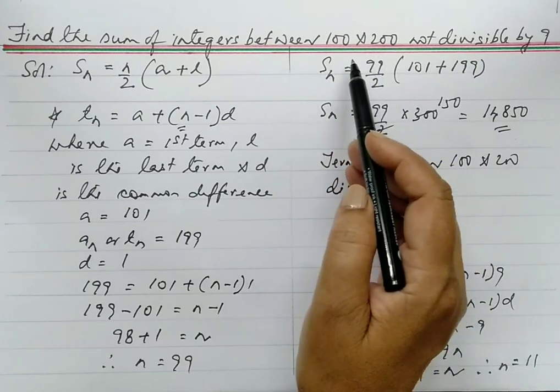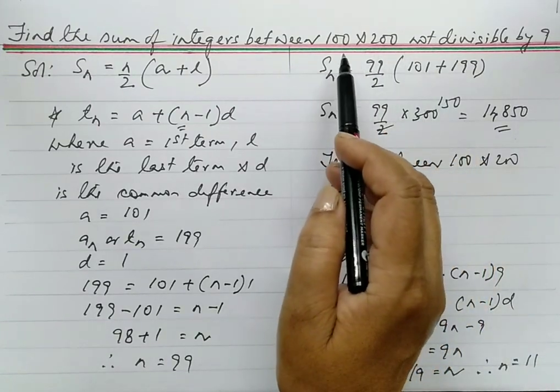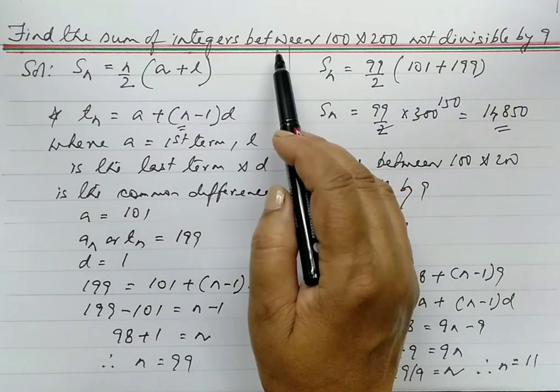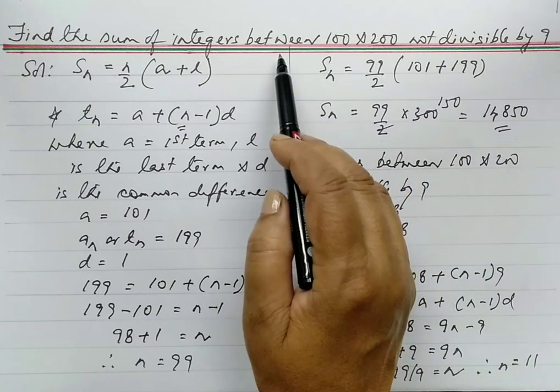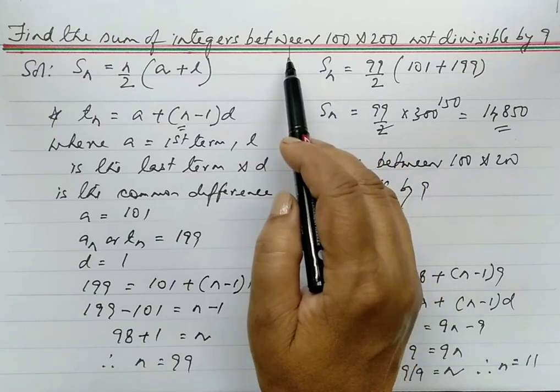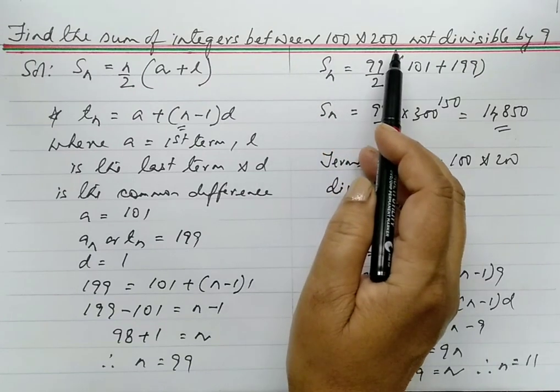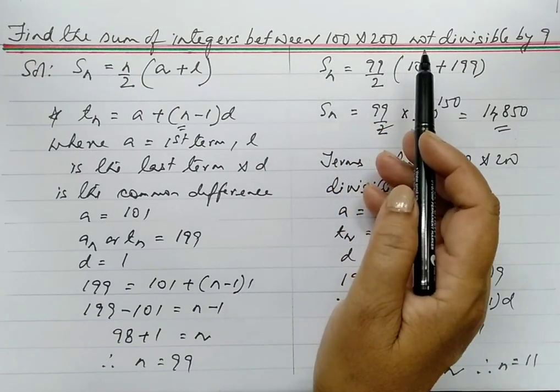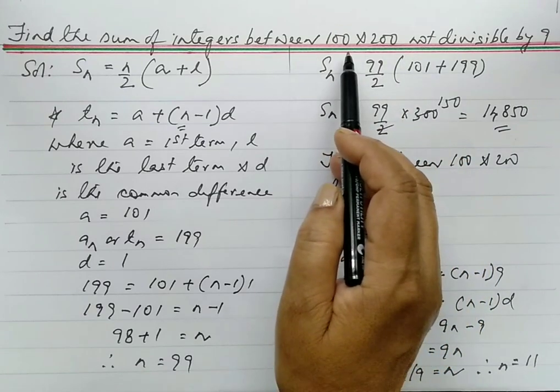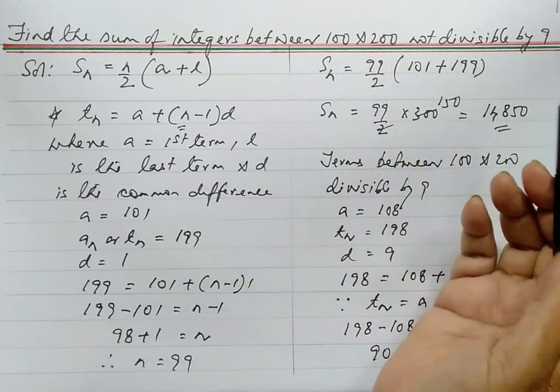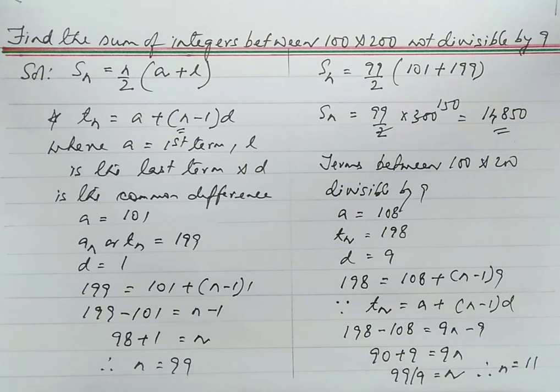So there is a catch over here. Some might overlook this fact. It's not the word "from" used here. From 100 to 200 would have meant something different. But between means we have to exclude these two numbers, these two integers. Alright, so without further wasting time, let's get into the nitty-gritty of this.